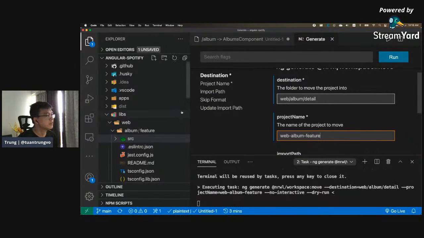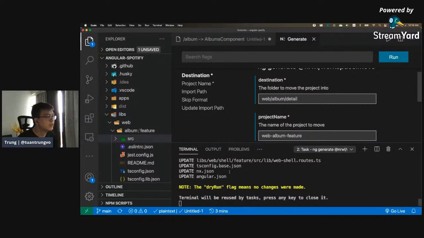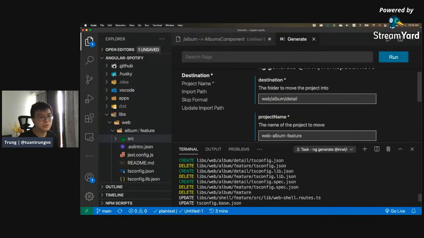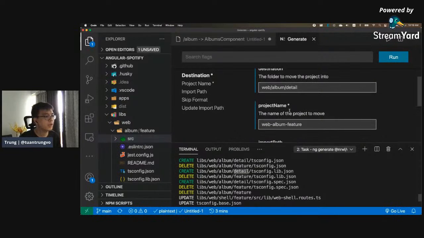Yeah, everything is big, so it's not easy to navigate around. But the one that you are seeing on the console is it's trying to do a dry run, which is like it tries to run it and give you the result on the console. And if it is your expected result, then we hit the run button, and that is when it actually does something. It will actually move this thing into a new folder. So what we are doing now is just a preview. So we see the feature now is becoming detail, and I think it is what we want.